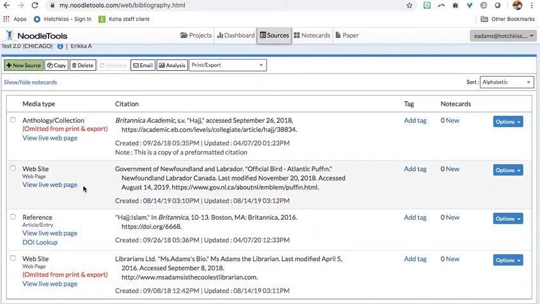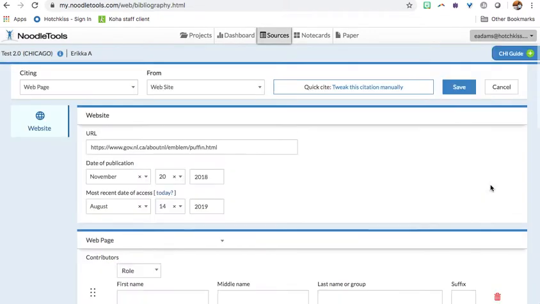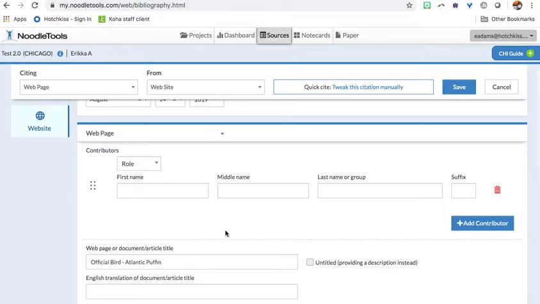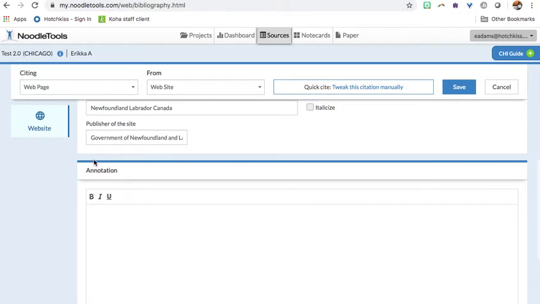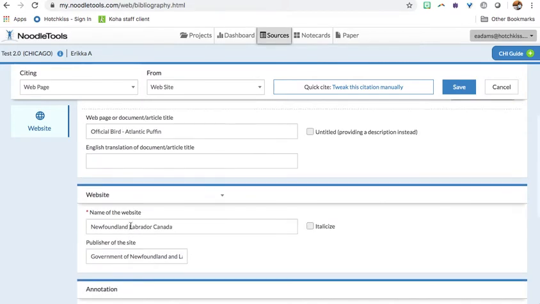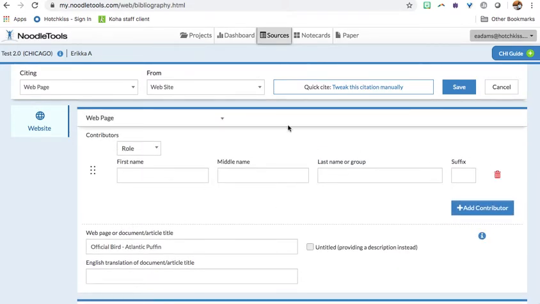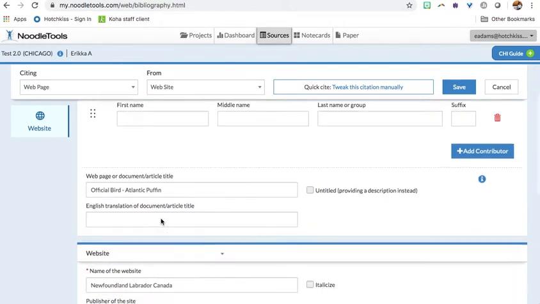So I'm going to go to this one because it's not omitted from my final product and I want you to see what an annotation looks like when you do it. We go to this blue option button and we choose Edit. So in here, just like in the other two videos, we scroll to the bottom where it tells us the annotation style. And here's what we're going to do. An annotation is made up of four things. And the first part is actually all of this, the citation itself. That is what starts an annotation.